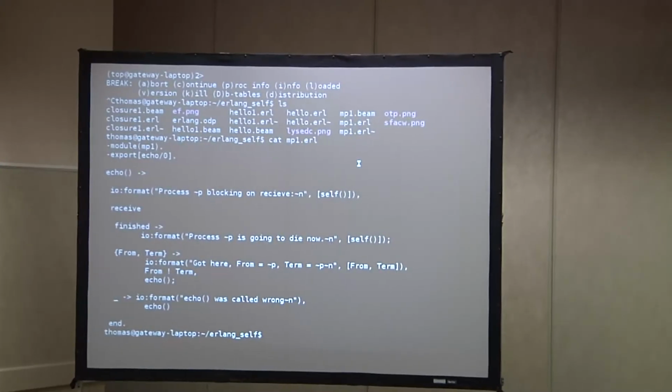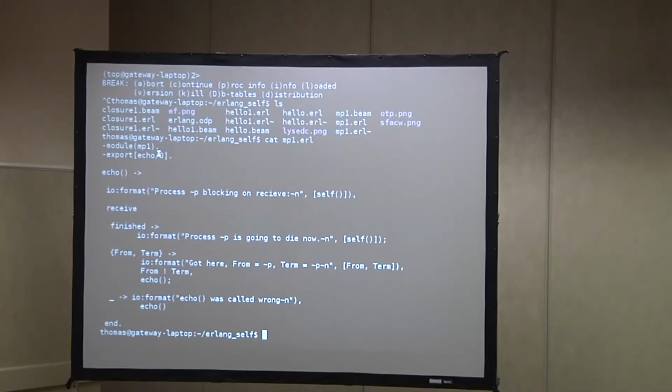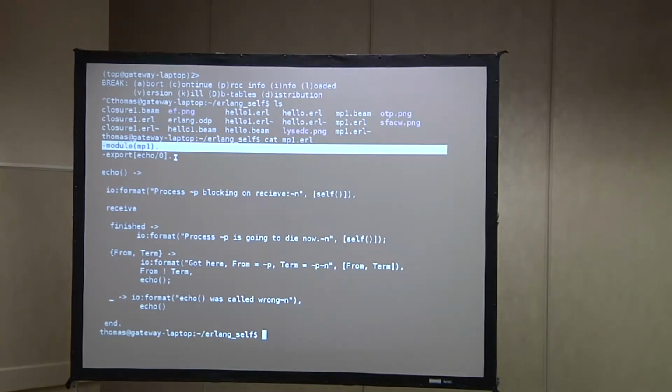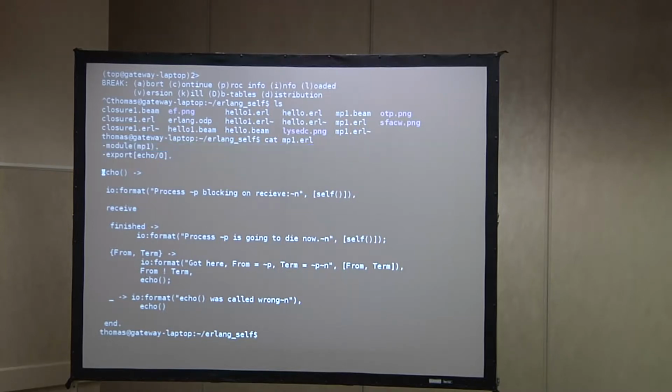All right, so this is a little program right here. Again, we start with the module name and definition. We'll call it MP1 for message pass 1. This is a very primitive server. We'll call it an echo server. We'll take the messages that we receive and send them back to whoever sent them to us. We'll also put some trace debugging messages in here so we can illustrate what's happening. There's a function called self, which says what is the process identifier of the program we're running right now, and we can use that.